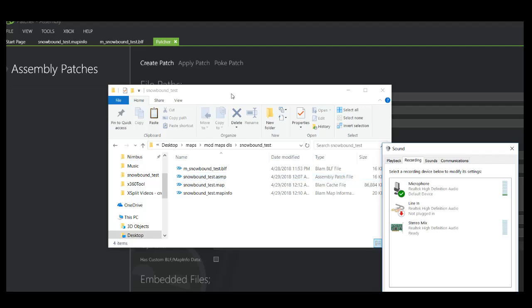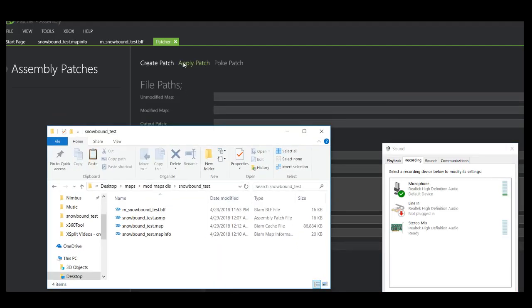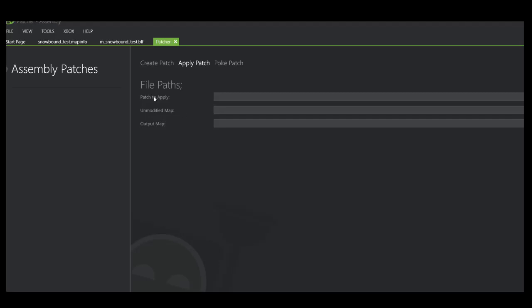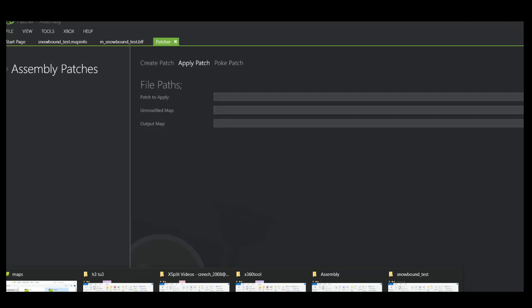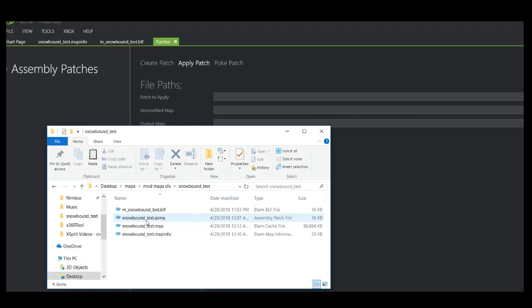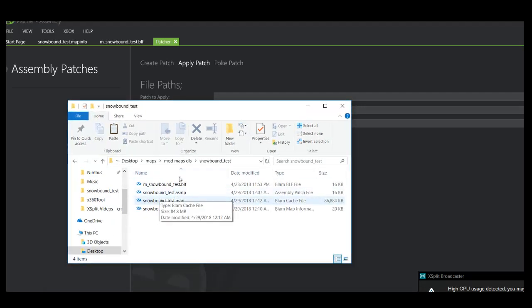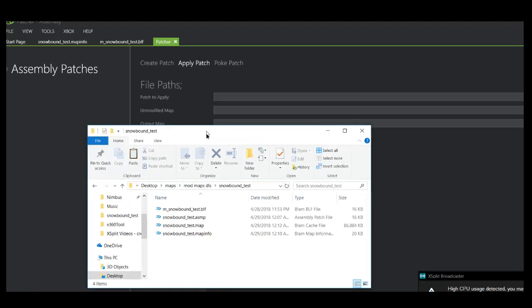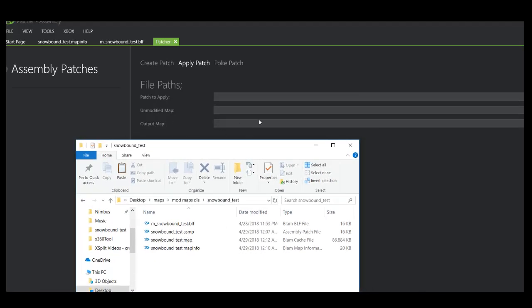So once you've created your patch, you're going to go ahead and apply the patch, and this should be pretty easy. You use the map you just patched, which this one right here is the one I used, and then you use a new unmodified Snowbound clean version map right here, and you find a folder where you want the map output.